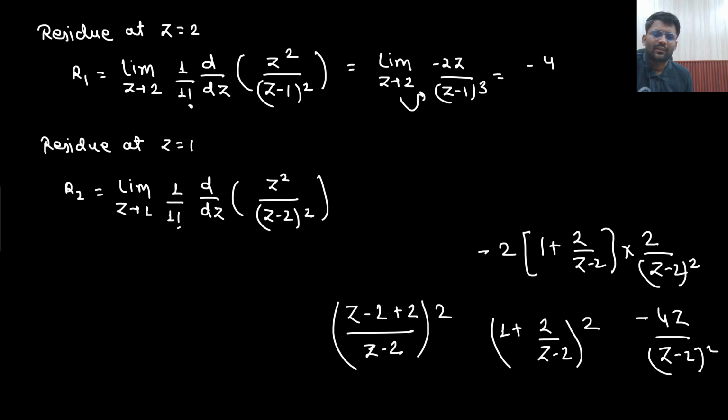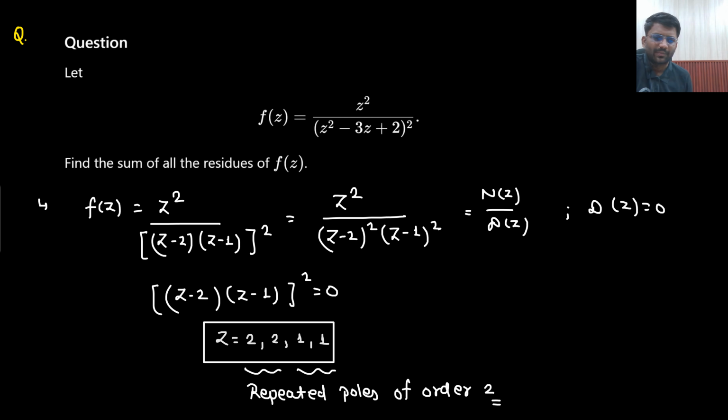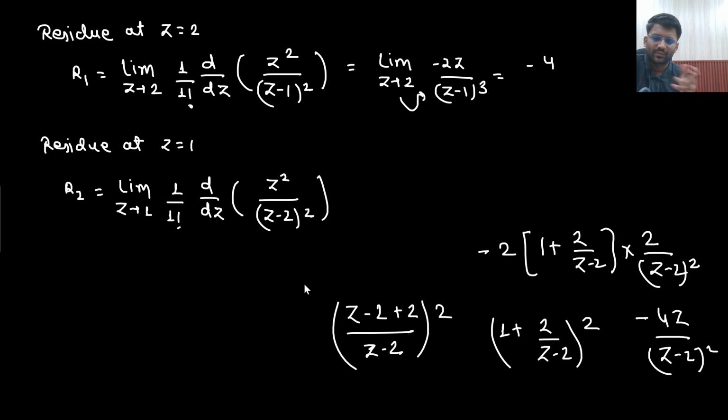लग तो सही रहा है. Differentiation of z upon z minus 2 whole square. So z minus 2 plus 2, 1 plus 2 upon z minus 2. 2 you take outside, you take 1 plus 2 upon z minus 2, and then you differentiate this part, which will come out to be with the negative sign. It will give you this part. That's it. So z minus 2 upon z minus 2 whole cube, z for minus 4z upon z minus 2 whole cube. So what you are getting?